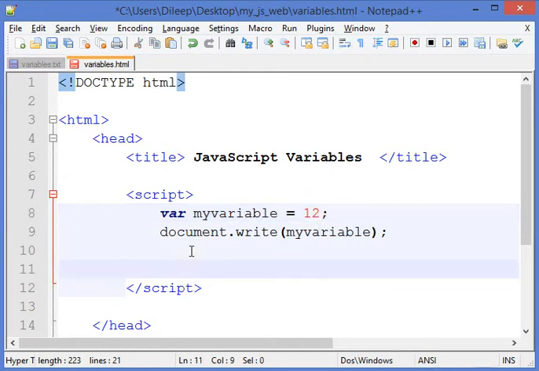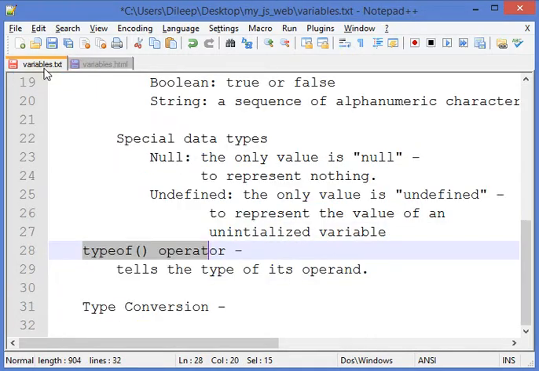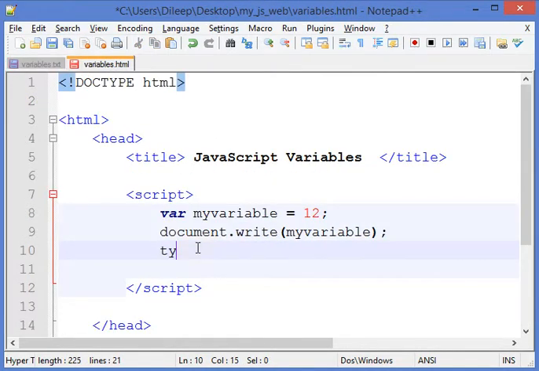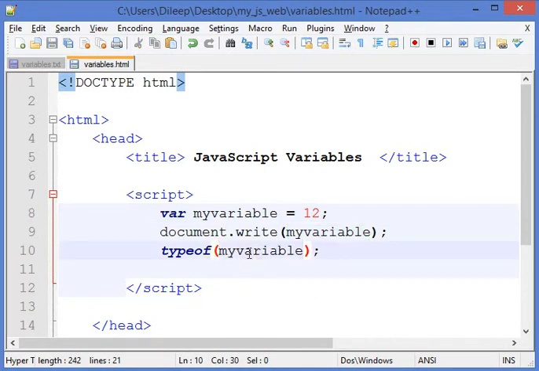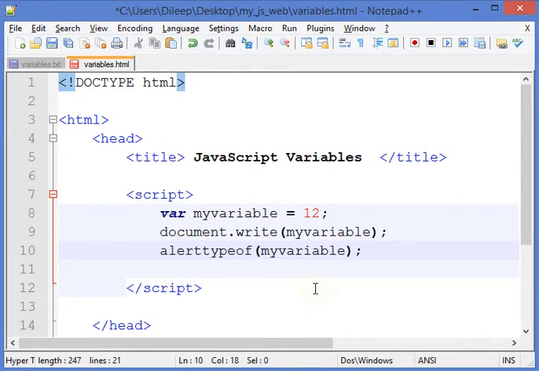Let's see how we can know by using the typeof operator or function. So I simply use typeof, and typeof what, my variable. What I want to know is the type of my variable, and I want to show it as an alert box.